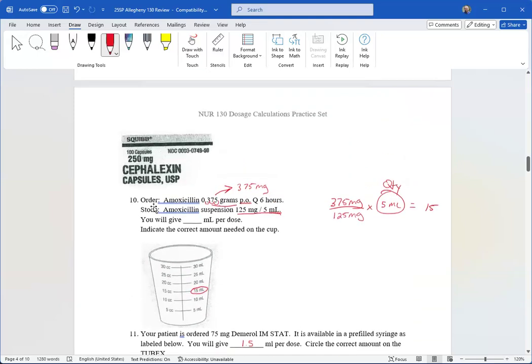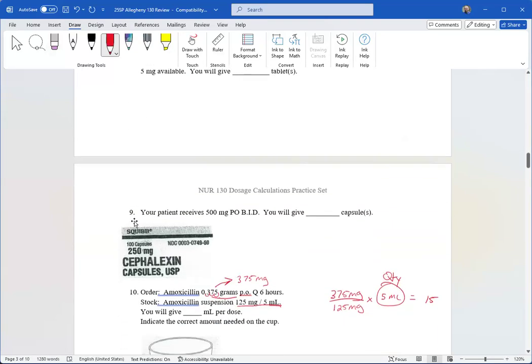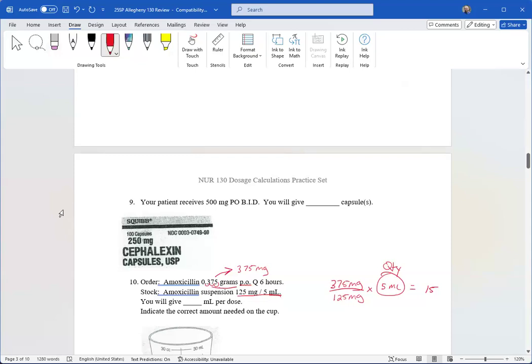And then this question on the cephalexin, you've been doing this since you were probably in high school, just understanding how to do these medications. Make sure you're reading it. If it tells you twice a day and then it just asks how many capsules, that means per dose. If they write per day, then you need to calculate it for per day. But if it's this, then you would just say 2 capsules.